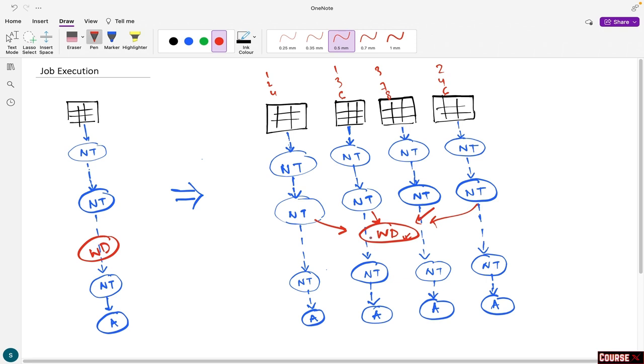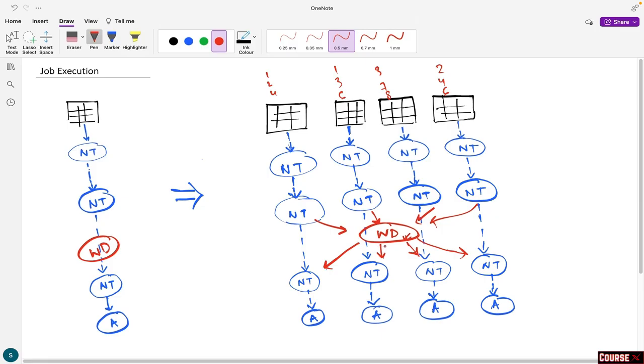Once this wide transformation is done, it can again break the output into different data partitions. Let's say it breaks the data into 4 output partitions. So it can distribute that into 4 threads, and then again we have narrow transformations which can be applied independently. So from this step again we are good to go with parallel execution, and at the last we have an action. The key takeaway is, to execute a wide dependency transformation, Spark needs to gather the data from all the partitions and then execute this wide transformation.